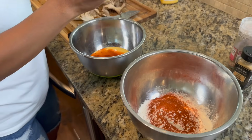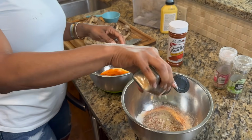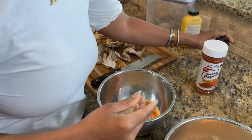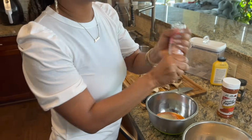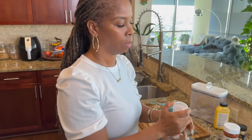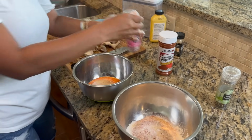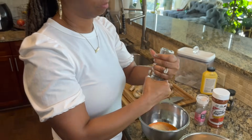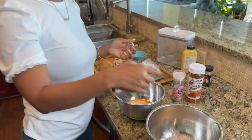And this is smoked paprika that I'm using. And in this, some garlic powder, okay? And salt. I'm gonna grind up a lot of salt so we can season both. I'm gonna put salt and some black pepper.